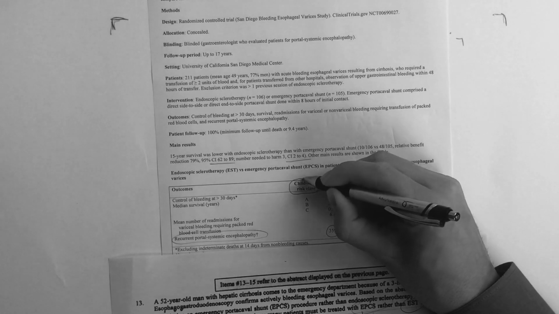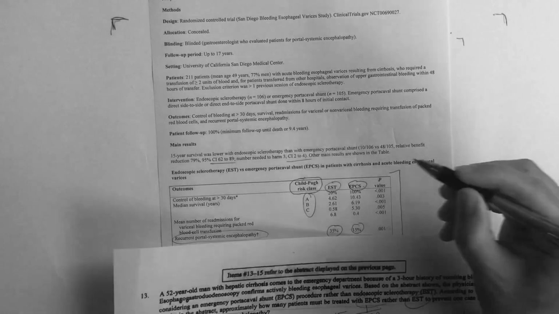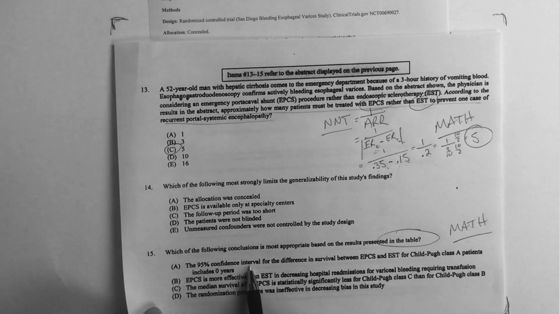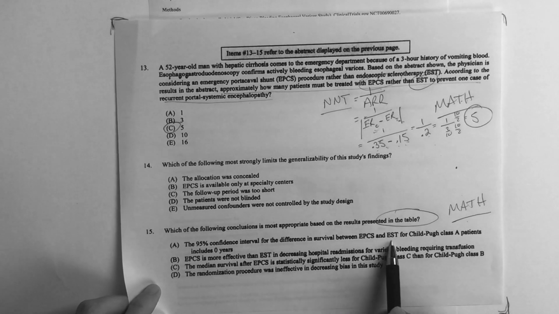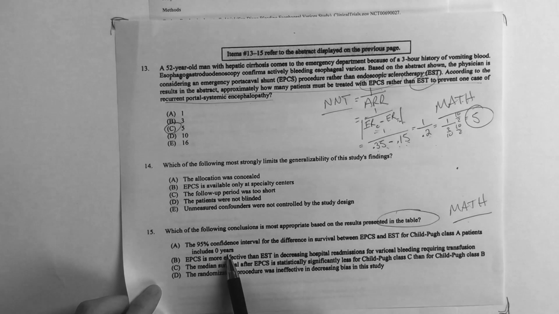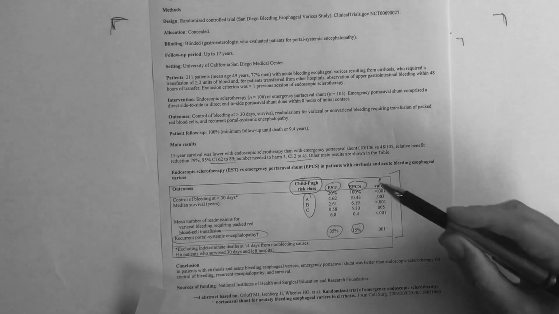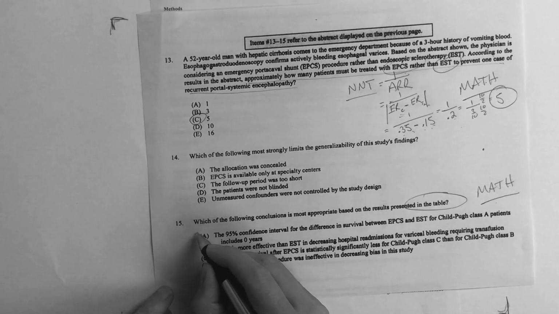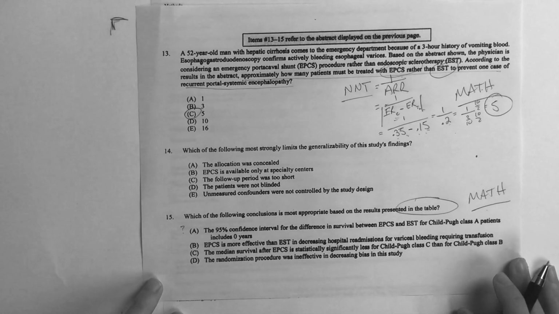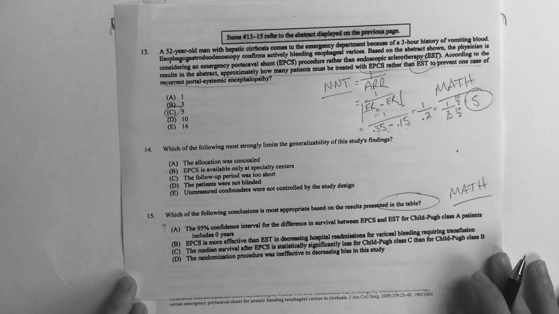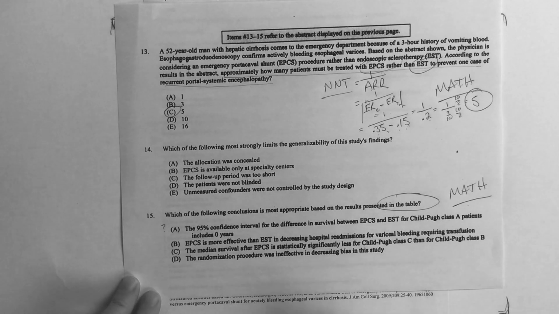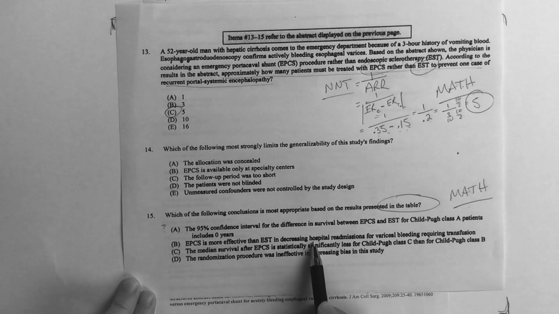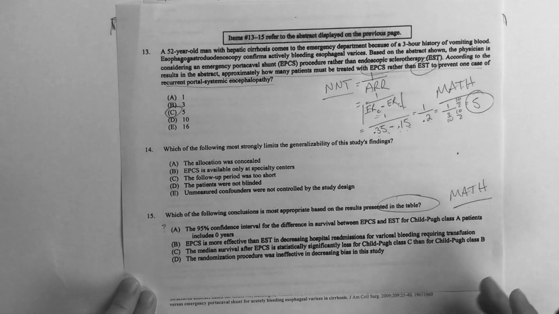And forget if I'm pronouncing that incorrectly, but when it talks about those classes, the 95% confidence between the difference in the survival between these patients includes 0 years, I really don't see anything in the chart that talks about confidence intervals. So for me, I just put a little question mark saying, okay, well, I really don't know. I don't have any data to support yes or no on that. It's just not there.